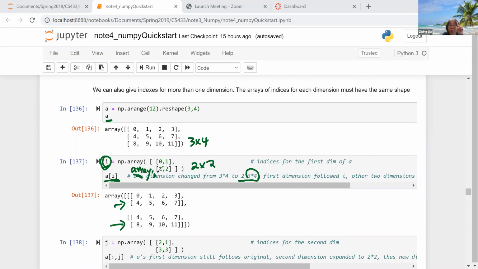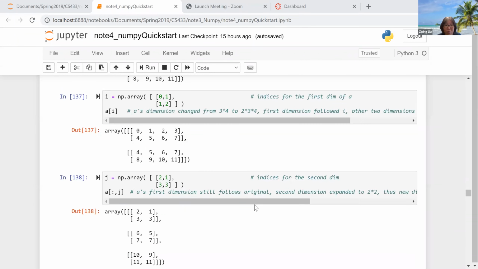That's how this works. So this is the first dimension, and within it you have 0 and 1. That's how this shows fancy indexing.